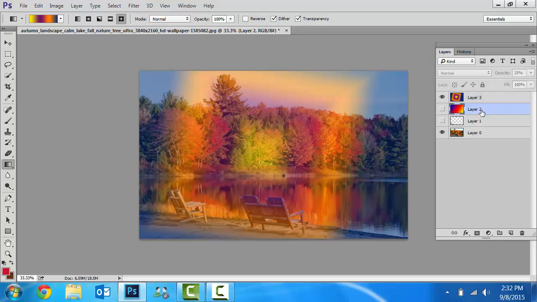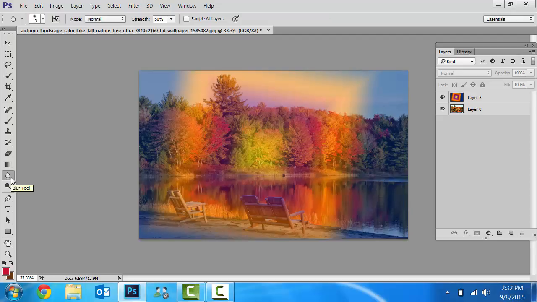Okay, so I actually kind of like that. I'm going to delete some of these other layers right now, bring this layer 1 down and throw it into the trash can, and we'll move on to the type tool. We're going to skip 2 or 3 tools here. These are tools called the dodge and burn tool. They are named after methods used in traditional printmaking that have to do with dodging or burning light.